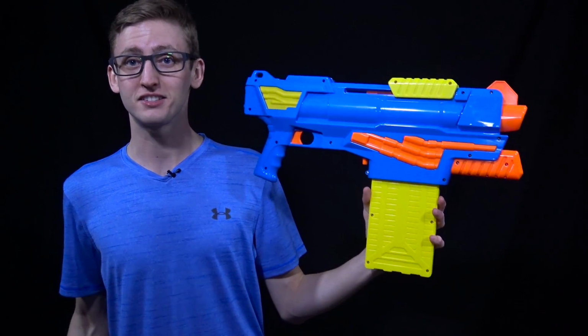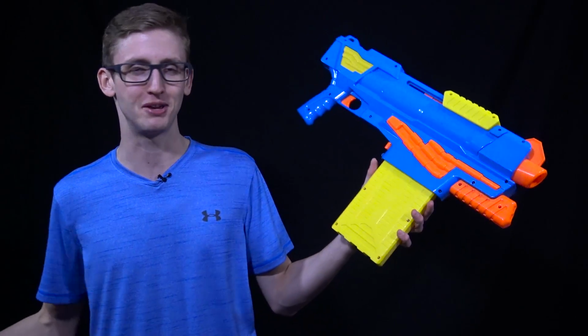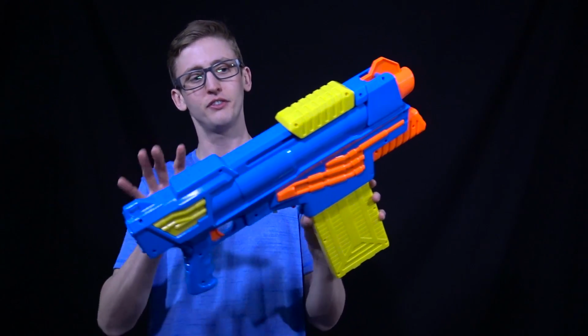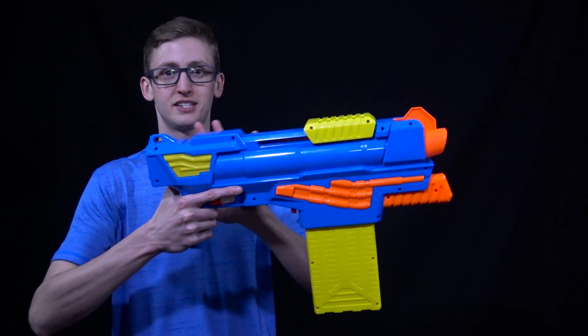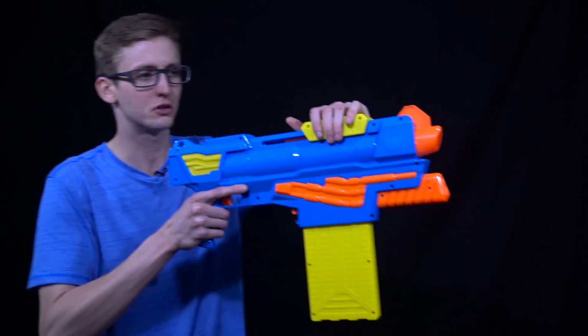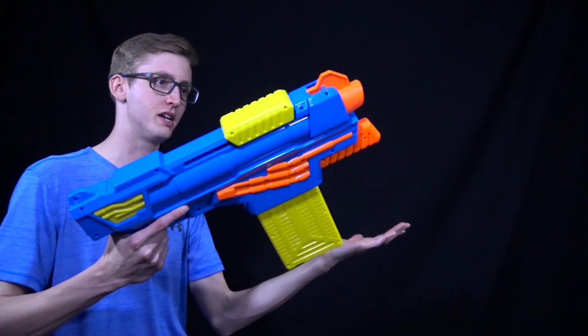Yeah, so firing this thing is a total blast. Shooting Mega Darts and just larger ammo is super fun, generally speaking. Firing it is kind of weird because it's very similar to a Retaliator or any top priming blaster like that, but it's just like 6 times larger than any of those. So it's just a little bit weird without a stock to be priming and shooting like this. But that's just my opinion.